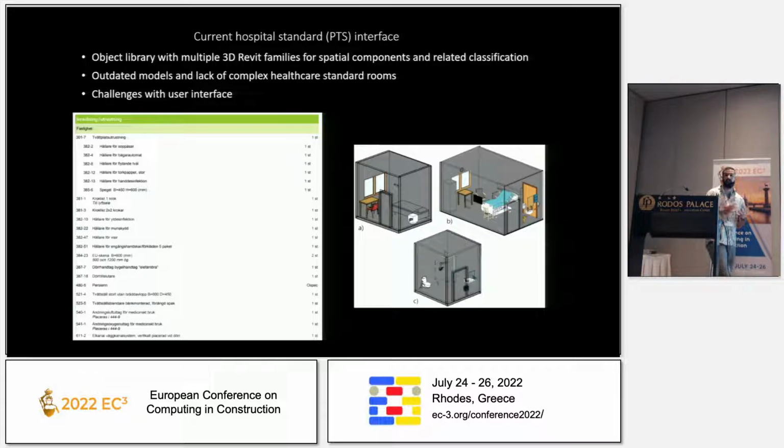Specifically, there's a lack of complex rooms in this. There are basically too many simple rooms, so to speak, common areas, and not so many surgical areas and robotic rooms, for example. There is also the challenge of using it. I talked earlier about user involvement on a medical staff level, that's one thing. But when the property managers and the facility managers also experience difficulties with using the interface, that's where the real issues appeared, right? Because they are the people working directly with these classification systems. And there were no incentives for them to actually use the standard, hence them using their own internal resources instead.